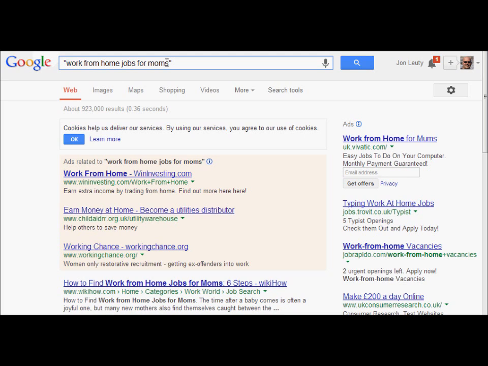So hopefully this will have helped you. I hope it's gone a little bit longer than I intended, but hopefully you'll have got something out of it. Remember, this is a business, okay, so you do need to spend time doing keyword research. I know it can be a little bit laborious and it can take some time, but believe me, if you get it right, it's worth it.